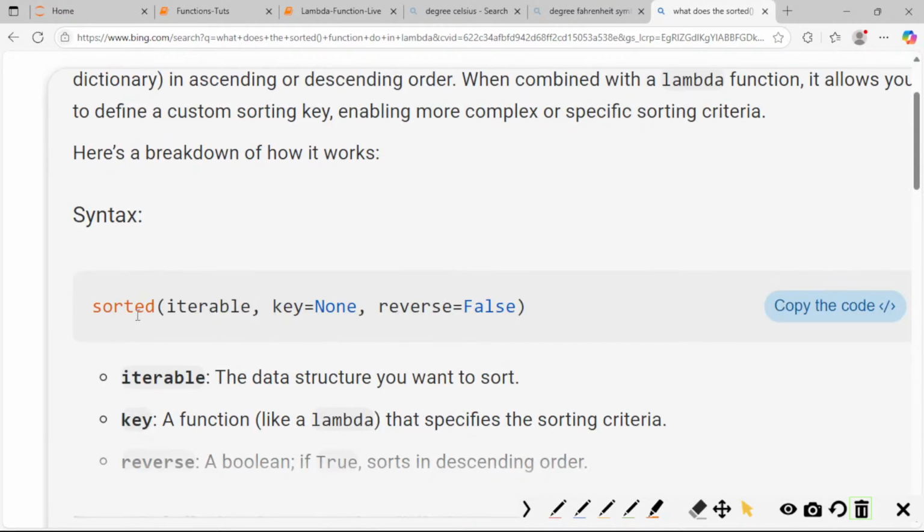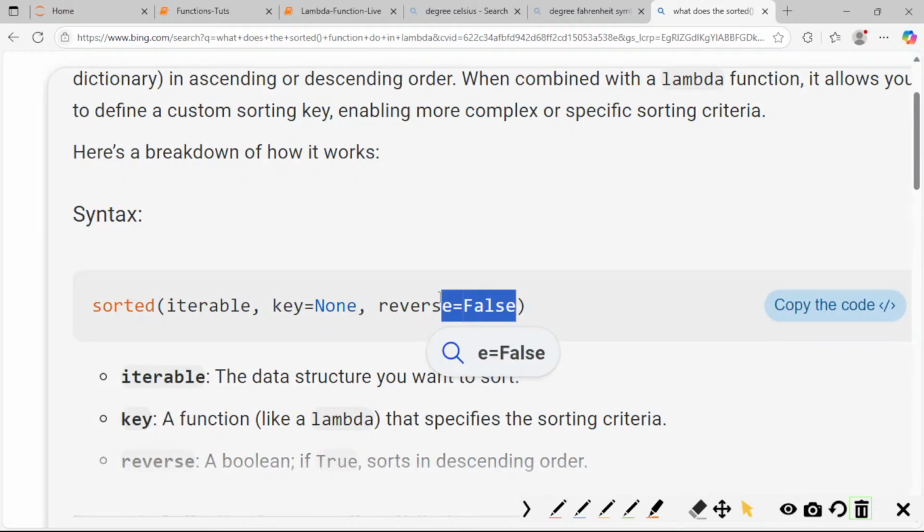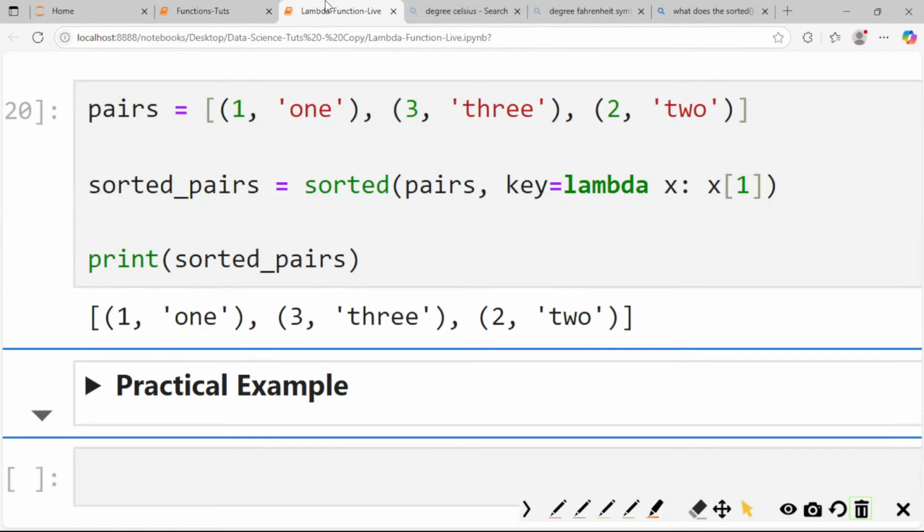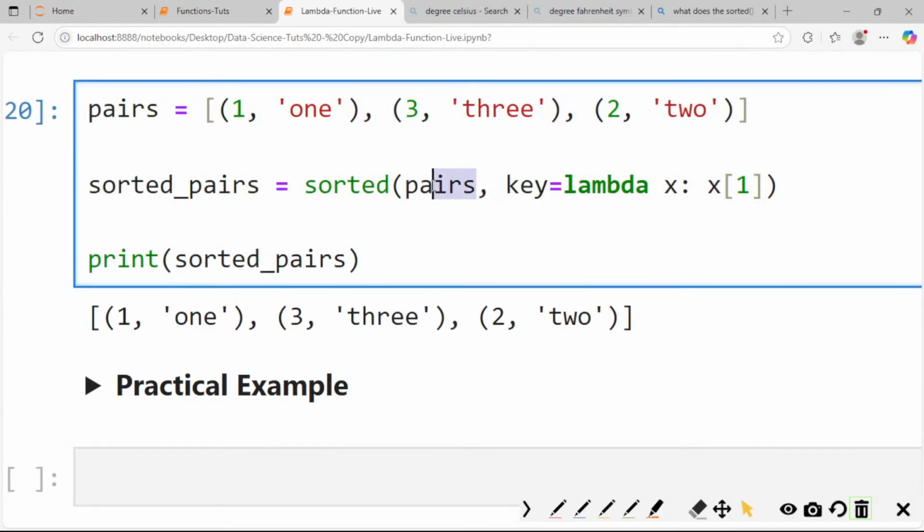Here's the breakdown: sorted, the iterable, the key. So here's the syntax. The iterable here we used was pairs, because pairs is a list of tuples. Then we move on to the key. The key was set to the lambda function.